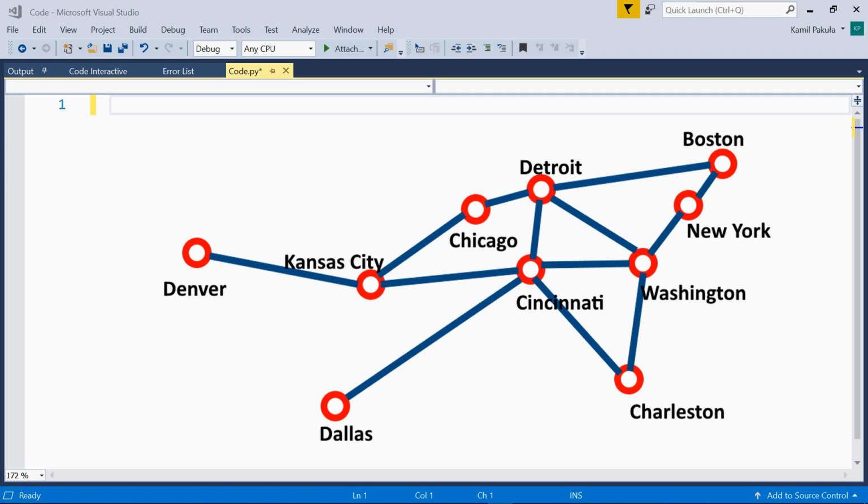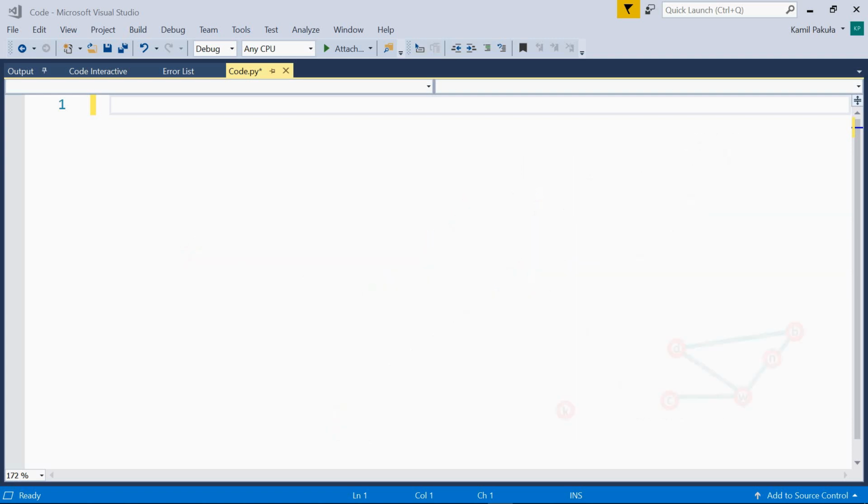Let's keep it simple and let's simplify our graph by reducing the number of nodes and changing the names of the cities to their lowercase initials. Here's the new image. So after a year, the new means of transportation turned out not to be very successful. It was reduced. In this graph, we have 6 nodes, one of which, K, is not connected with any other one with an edge. The numbers of edges from the other nodes are also differentiated. There's 1 edge from C, 2 edges from D, B, and N, and 3 edges from W.